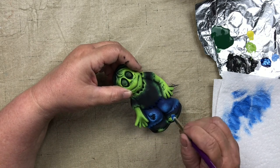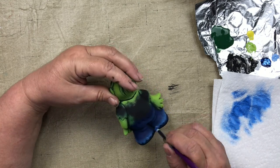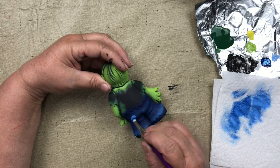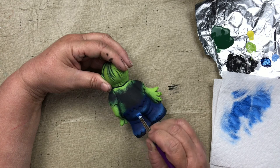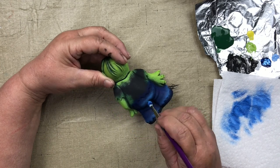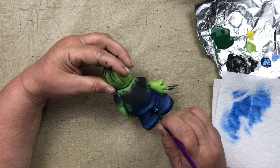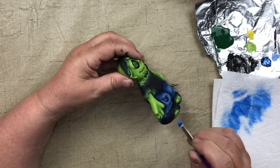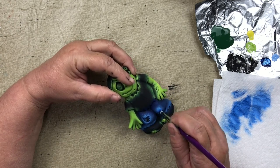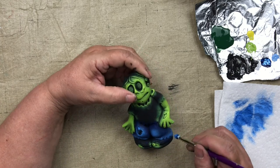A little more on the bottom to make it look like he's been dragging them through the dirt, all frayed and thinned. We can get a little bit on his bottom area so it looks like he wore out the seat — just gently brushing back and forth, going around and around so it looks like he's been sitting a lot and wore the bottom of his pants out. Get those edges a little bit more, and the knees a little bit more. Now we have our blue jean looking pants with frayed edges.